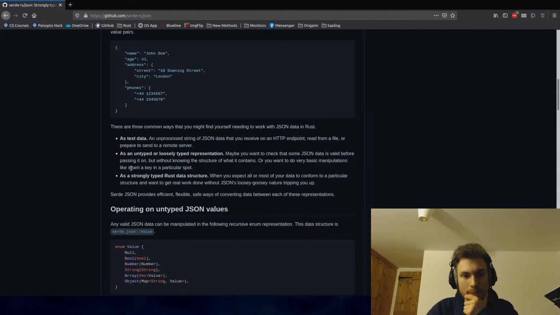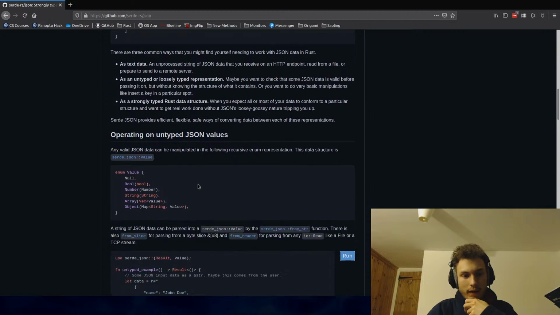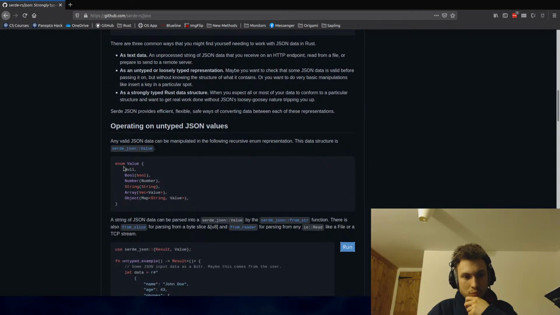Okay, so there are three common ways you might find yourself needing to work with JSON data in Rust. As text data, you have an unprocessed string of JSON. Oh, yes, that's what we need.